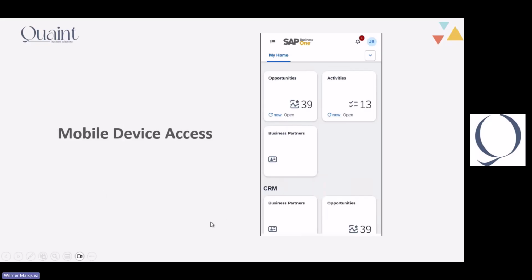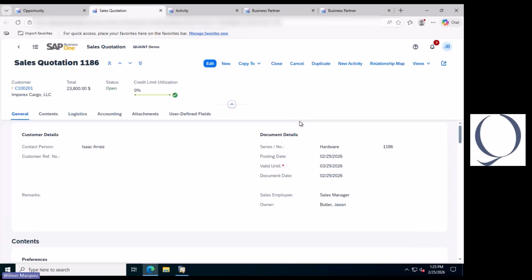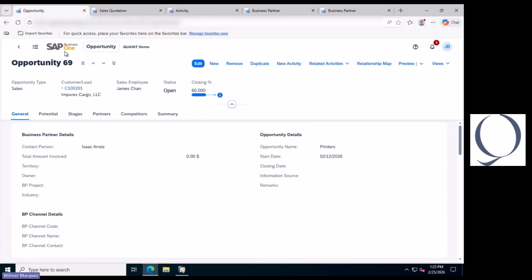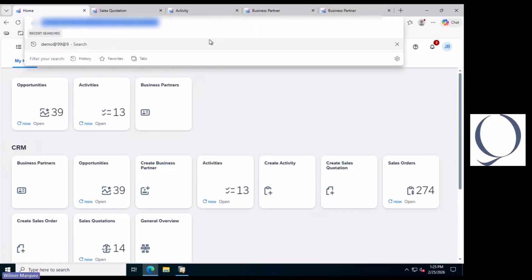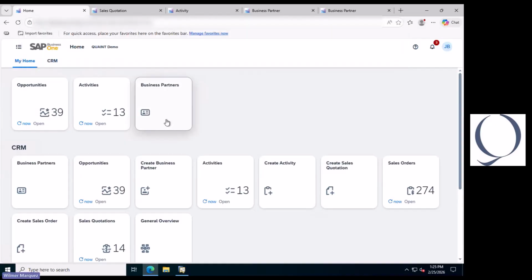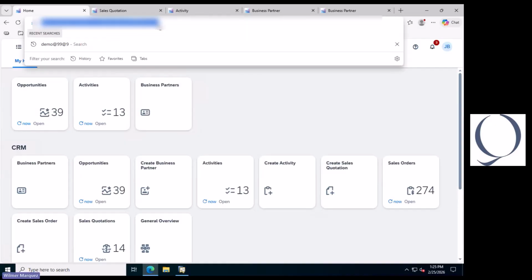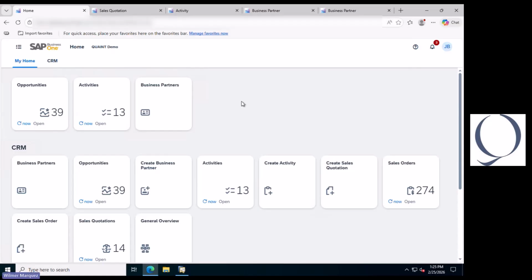Now, before we go to the question section, David, this is the URL you will need to access on your mobile phone, okay? So if you go to your homepage, you can copy that link, send it to yourself through Teams or through email, and save it on your desktop, on your browser, and that's going to give you access on your mobile device. All right, so that concludes today's session.